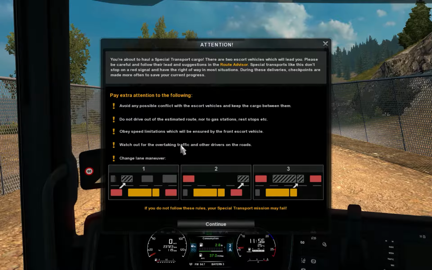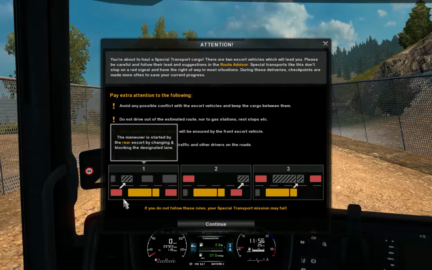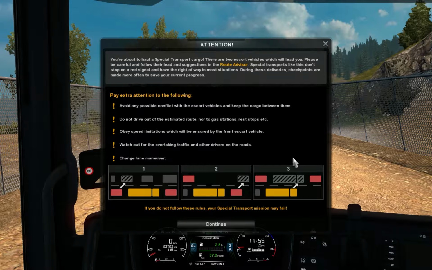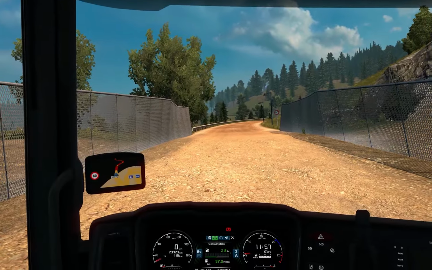Watch out for the overtaking traffic and other drivers on the roads. And change lanes of manoeuvre. Basically, the rear vehicle will move in, then the front vehicle will move in, and then I will move in. That way, they pretty much seal the gap that I meant to take up. Pretty simple, really. If you have a bit of common sense, you can't fail this.